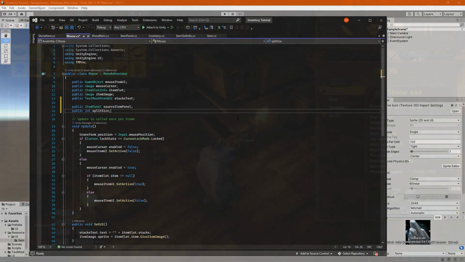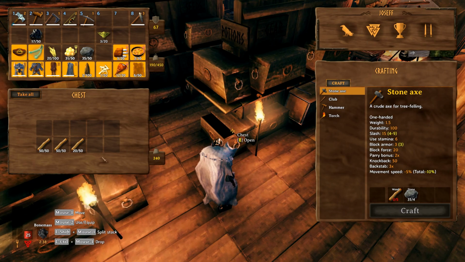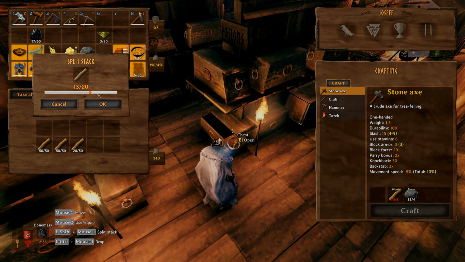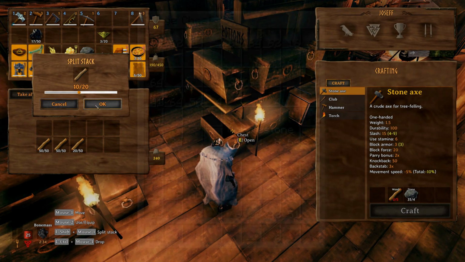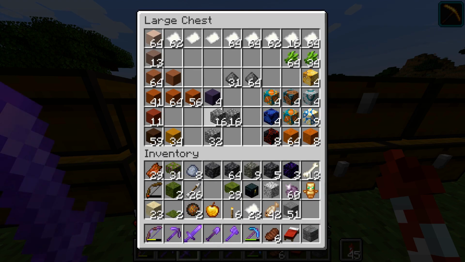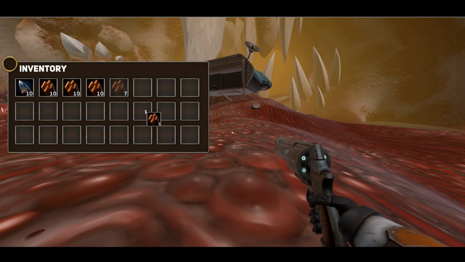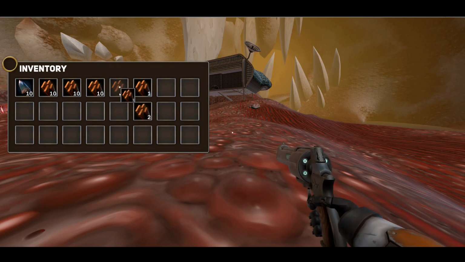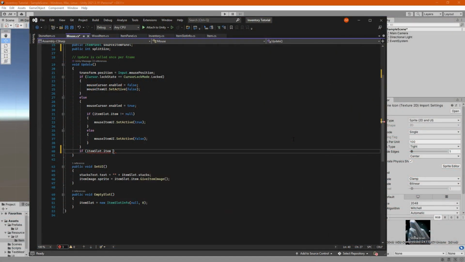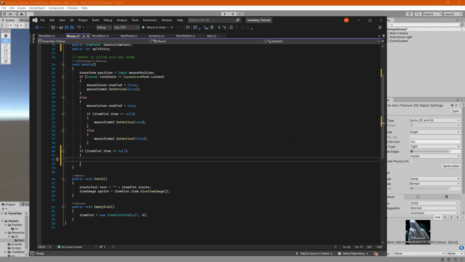So how do we want to handle our splitting? Well, it would be nice to, instead of having a dialog pop up where we have to choose how much we want to split by before we begin the split, or just directly splitting it in half always, it would be nice if we could use our scroll wheel in order to dynamically change the amount we're splitting our stacks by as we're holding the item. And to do that, down in our update function, let's first check if our item slot is not null, and if it's not, let's first check for an input from our mouse scroll wheel.